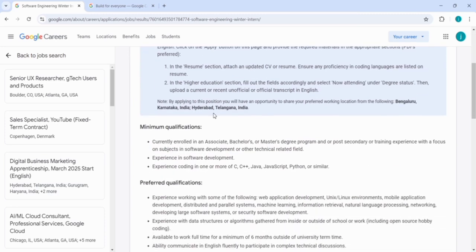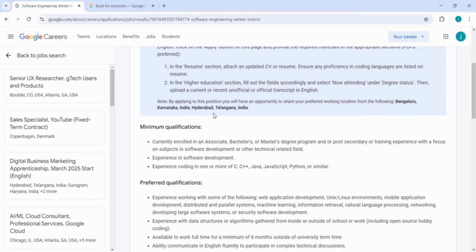Now talking about the minimum qualification. Currently enrolled in an associate, bachelor's, master's or post secondary program. Irrespective of your branch or degree, if you are a bachelor's or master's student, or even a postgraduate, or even if you have some experience, you can apply for this.